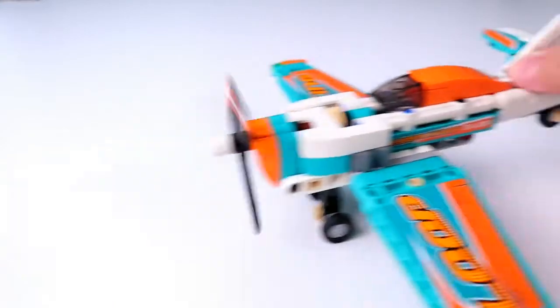So as you can see, as we move it, it makes the propeller go, which is really, really cool. I'll show you how that works.